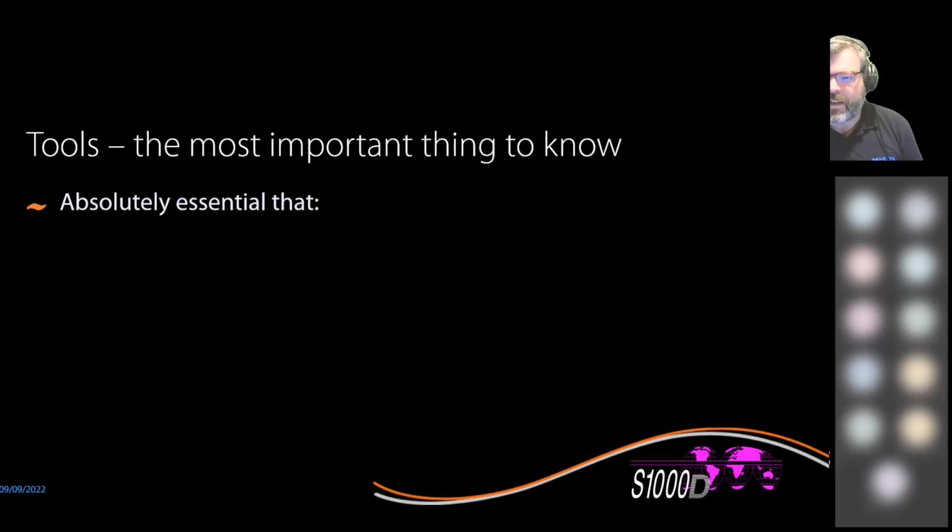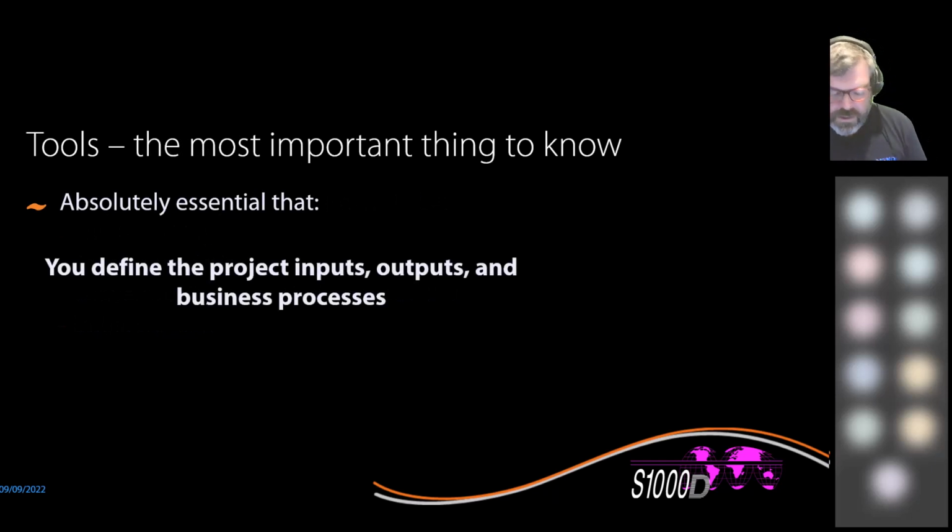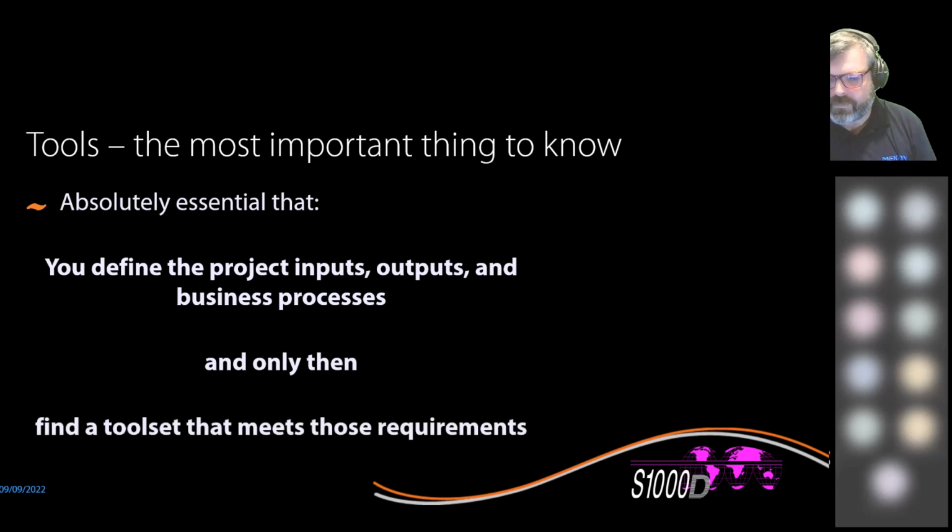My bottom line on tool sets for everyone I speak to is that the very first thing you do when you're defining your tool requirements is you define what your project needs in terms of its inputs, its outputs, and its processes. And only once you understand what your project needs, do you then find your tool sets. And I see it so many times that people engage with very reputable vendors who have got amazing tool sets that do S1000D, and so they buy in. And actually, they only needed 10% of what that incredible toolset offers. So in effect, they've bought 90% of waste.